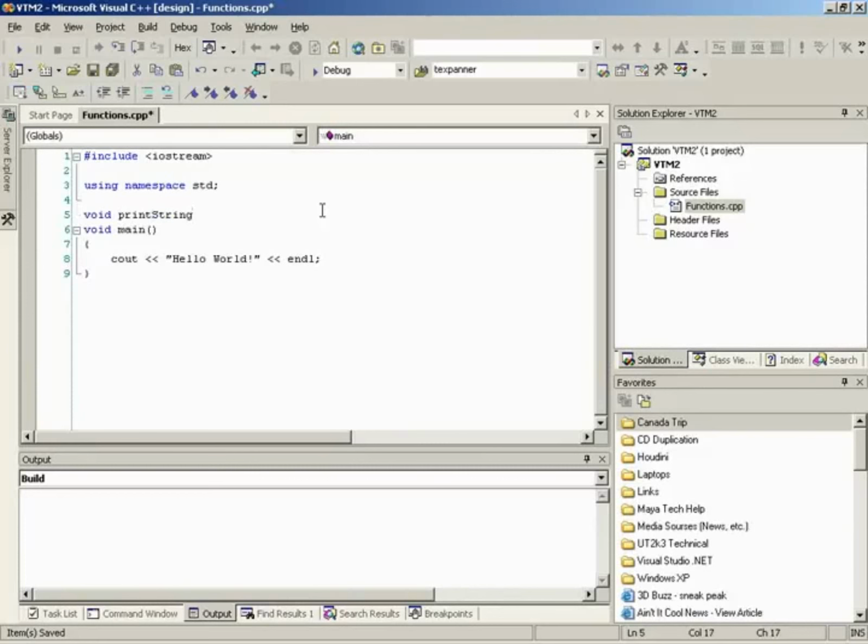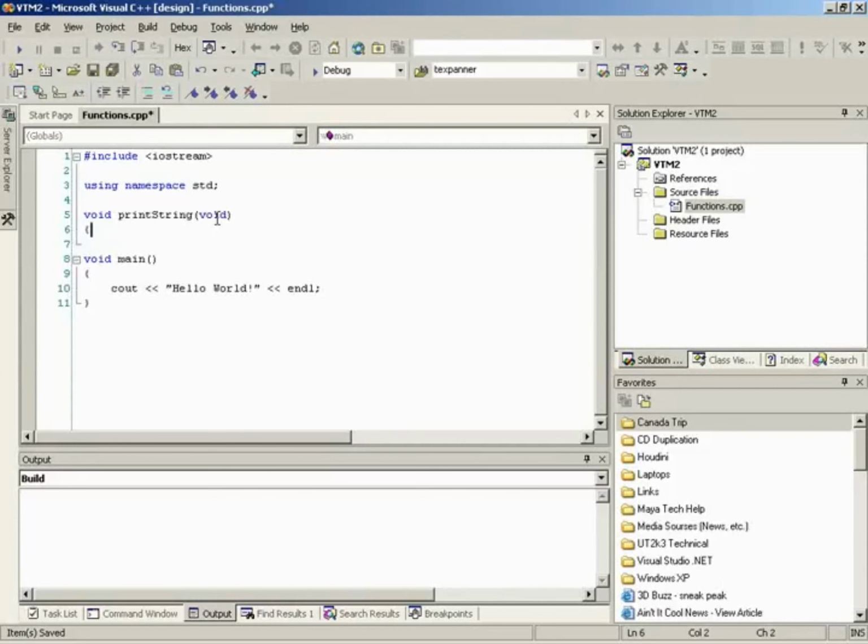Then we have parentheses, just like our main function. This is a function, void main, which we don't call; the computer basically calls it for us. Inside of here, we're going to put void as well. We're going to be void of parameters. We're not going to have any parameters.